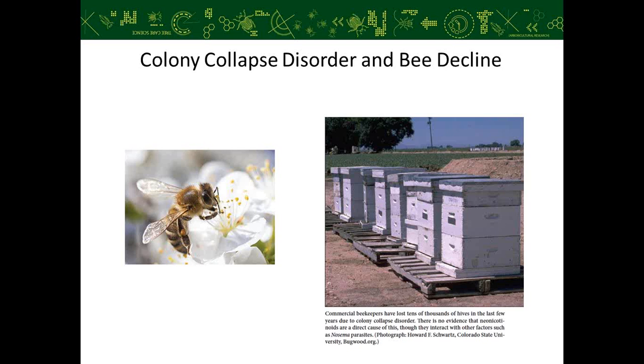And to that point, it looks like there's multiple factors that cause this issue called colony collapse disorder, including pathogens, a mite that impacts honeybees, and a number of factors pointing to basically factors other than the neonicotinoids being implicated in this. And one of those is that in countries where neonicotinoid insecticides were stopped or curtailed, colony collapse disorder continued, and we've seen that in some European countries.